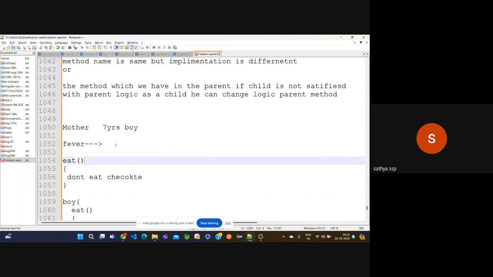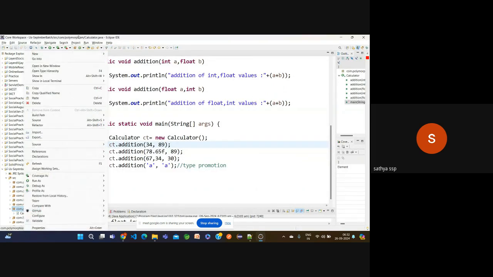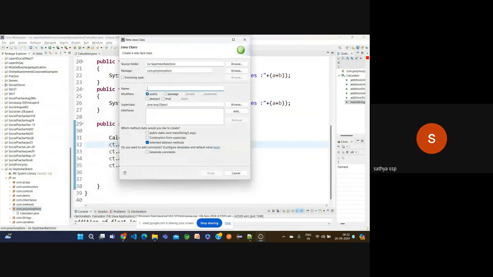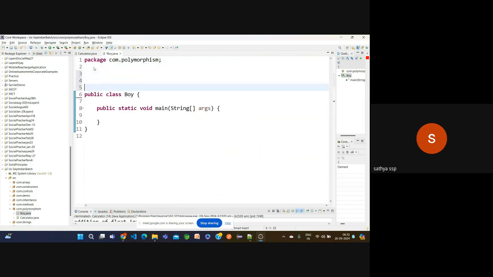We'll see the same example here. First, what we have seen: we create a Boy class with a main method. Now we are going to create one parent.